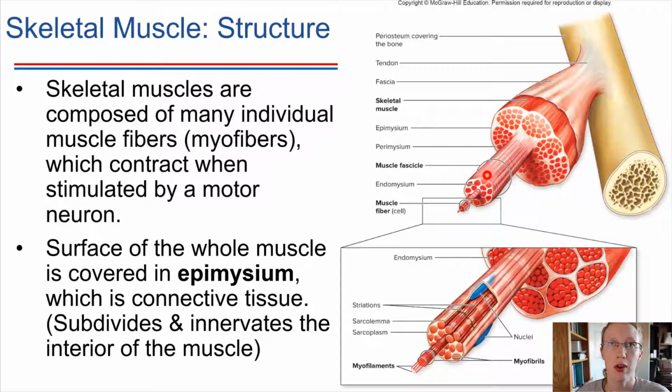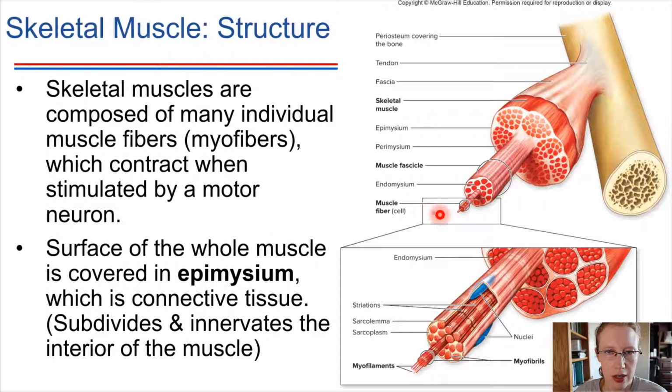When we say muscle fiber, that is referring to muscle cells. So this word fiber, muscle fiber, is talking about muscle cells. We just call them fibers because they are elongated. Muscle fibers can be activated to contract by motor neurons. So we're going to be revisiting a little bit about the nervous system later on in this chapter.